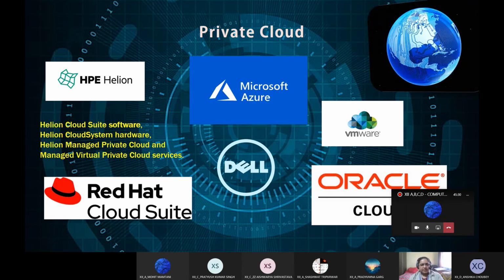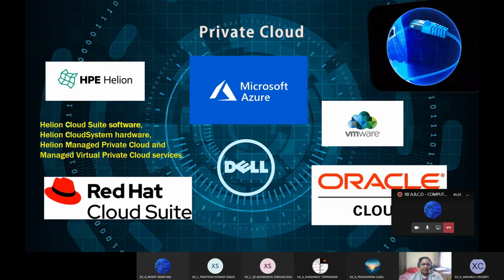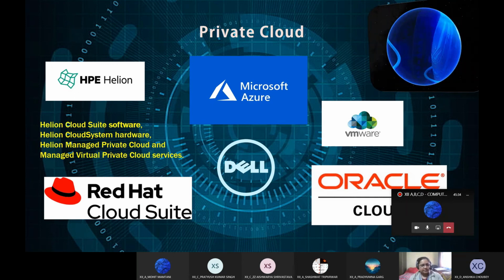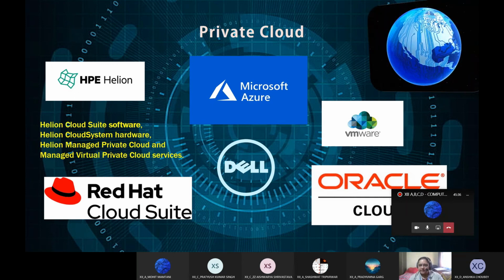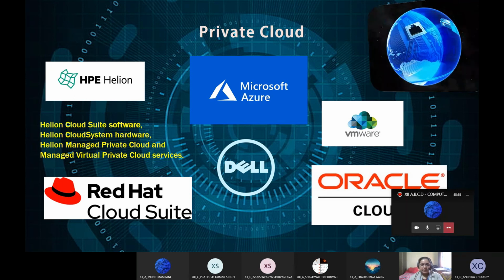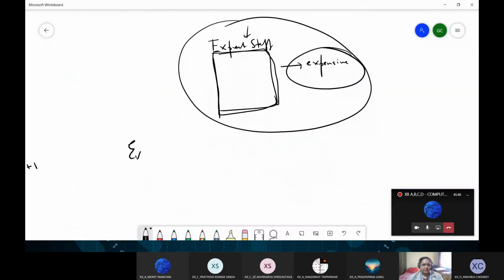So either a company can set up its own cloud, or it can take services from these companies in order to manage a private cloud. Now, there are extra security features which these companies provide.